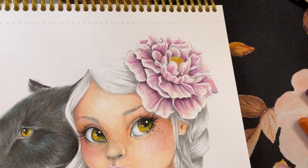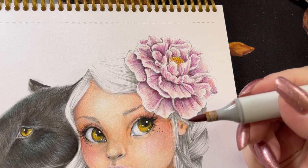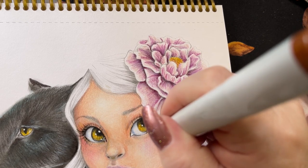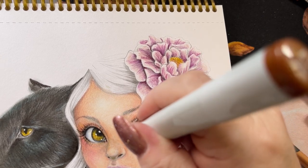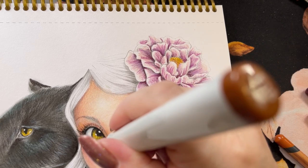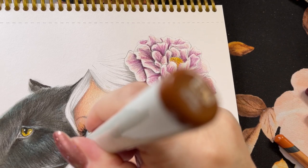Now we're going to do her little freckles. I started here. I'm just using the Copic. Yes, this is the dark tan. You can either use the brush tip and just add a couple of dots. There are marks under the skin here. I don't know if you can see them terribly well, but she's got freckles on her nose and on her cheeks over here.